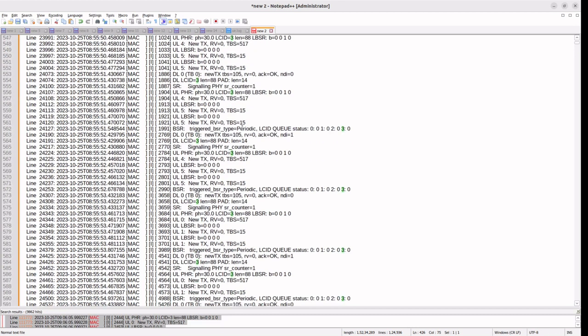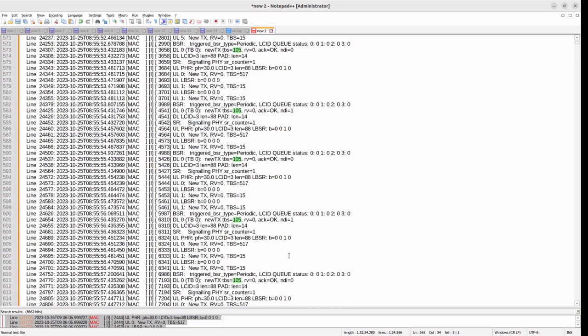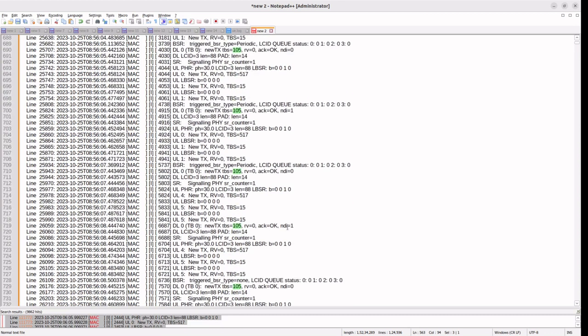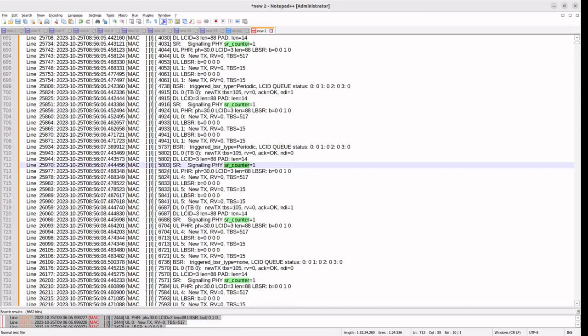You can see the TB size is present here from time to time. From time to time the UE is requesting SR and power calculations, because these are all necessary for the scheduler to do the scheduling. The scheduler phases we have already seen in the base station logs.